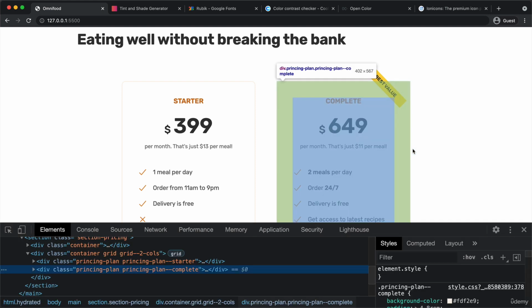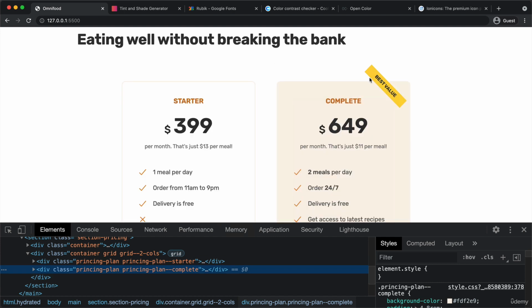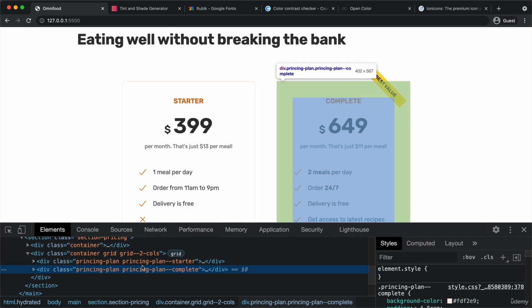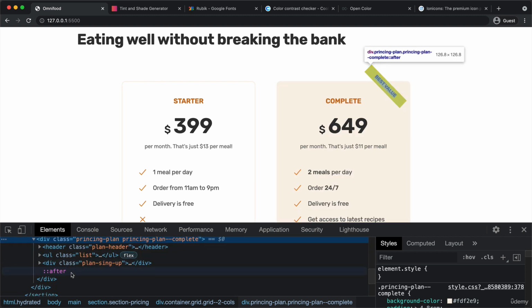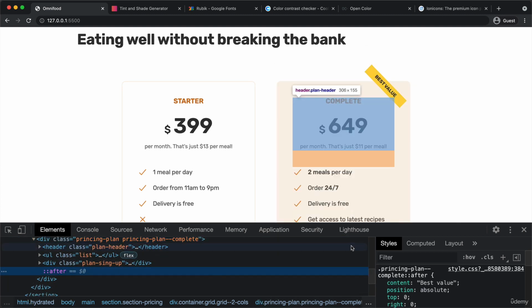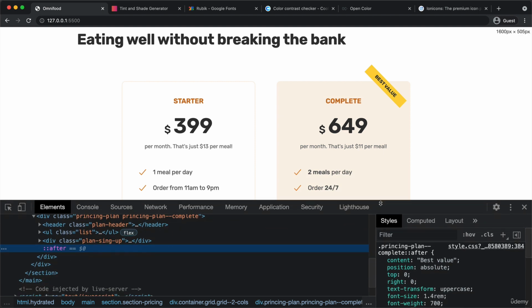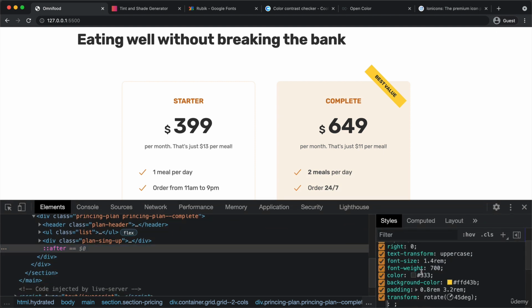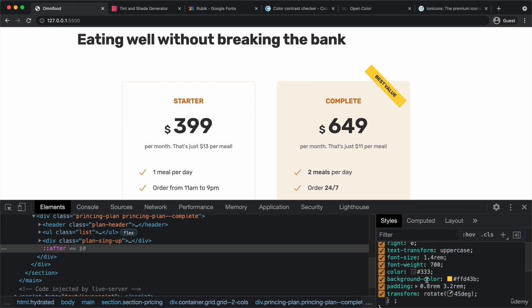But now to position it exactly where we want it to be, we need to play around with the top and right values until we find the right position. So let's open up this one here and find the pseudo element here in the HTML. And then let's play around, as I said, a little bit with these numbers.